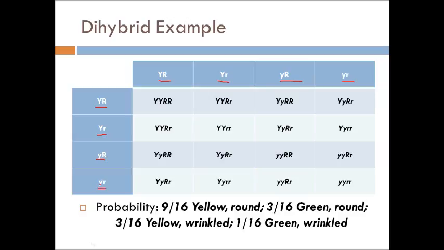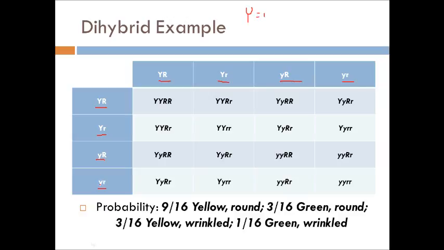Now we match up the letters: the 2 Y's go together, the 2 R's go together. So in this case you have a big Y, big R, and we do that all the way through, combining the 2 Y's and the 2 R's. Again, remember the dominant letter goes first. Once we've filled in our chart, which we're going to do one here in a minute, we go back and do our phenotypes.